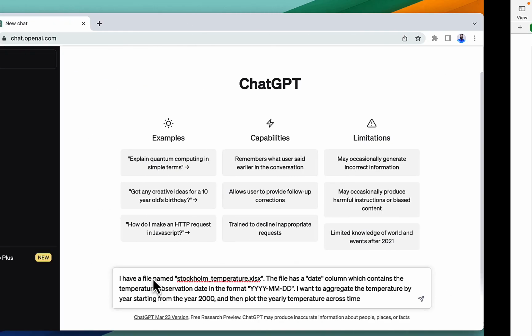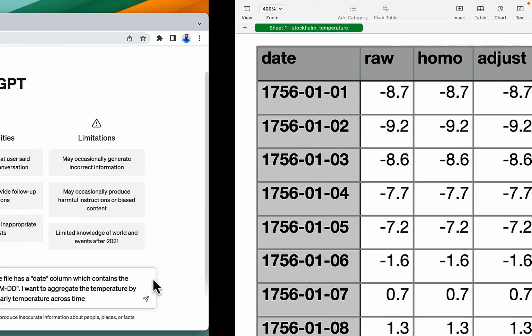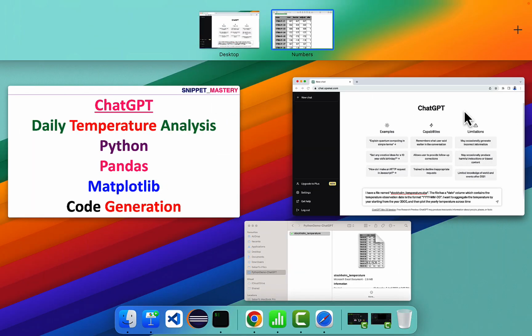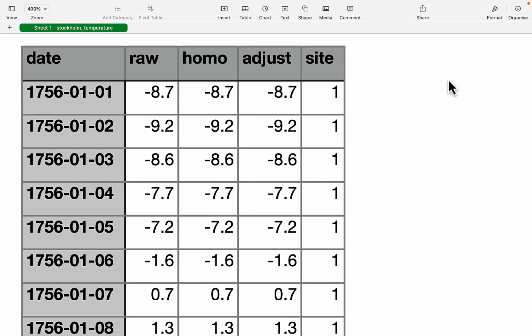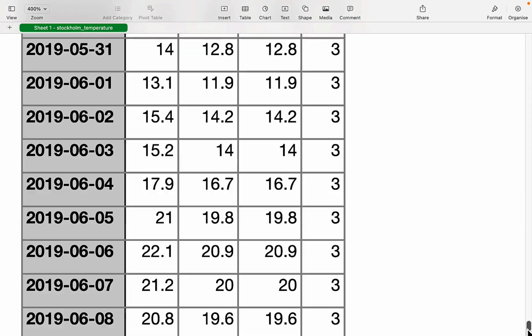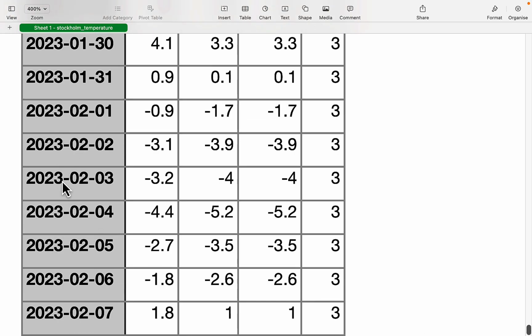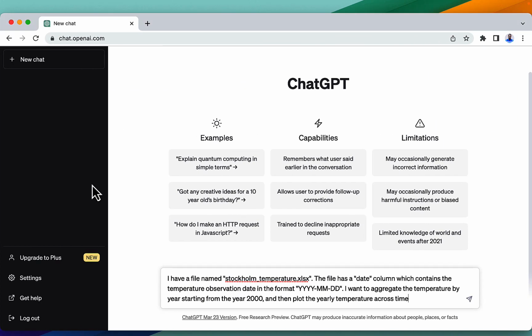Predominantly it's going to be till 2023. I have data in this file up to then, so you can just make a note of this. Let's go all the way down and have a look at this. So we have data till 2023, right? Let's go ahead and see that.